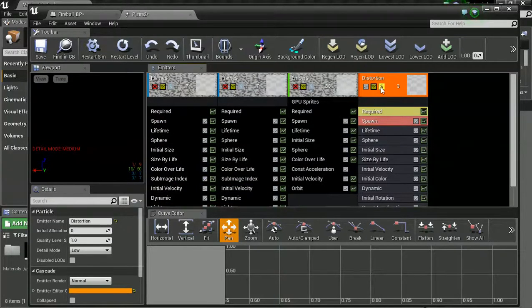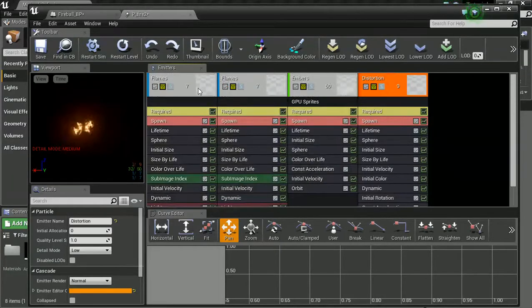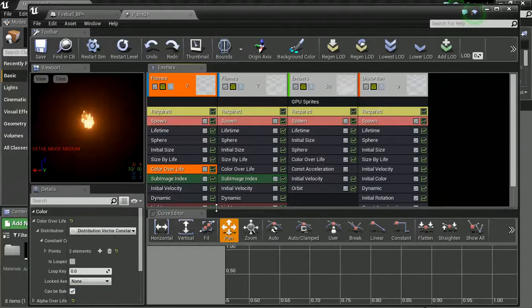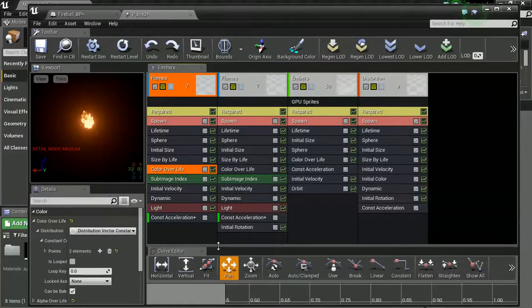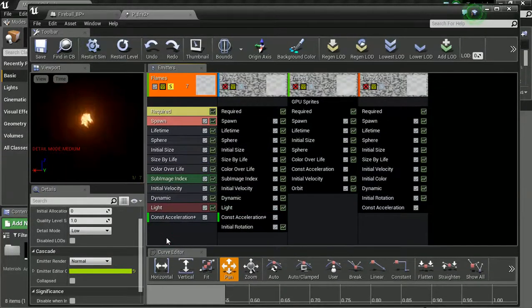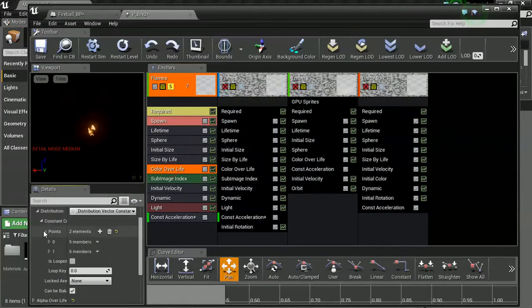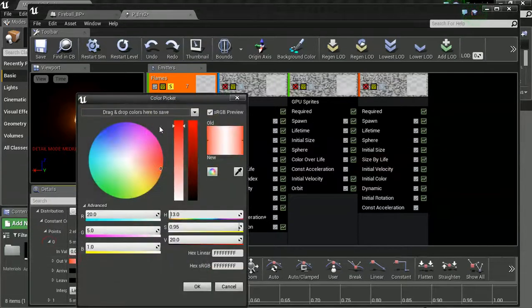I don't think we'll need the distortion, but let's just keep it as it is. I'm going to make a quick change to this though. And that change is going to be in the color department. What I'd like to do is change the color on this a little bit. This has already got a color system set in, so I'm just going to go in here and drop into this and change the color.